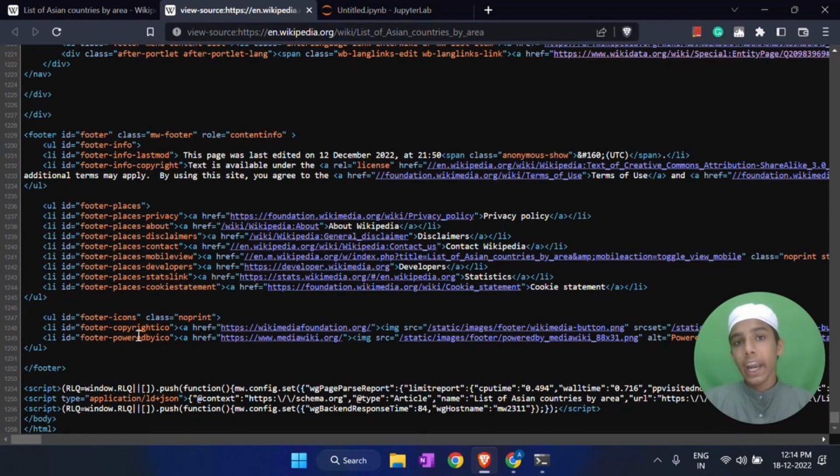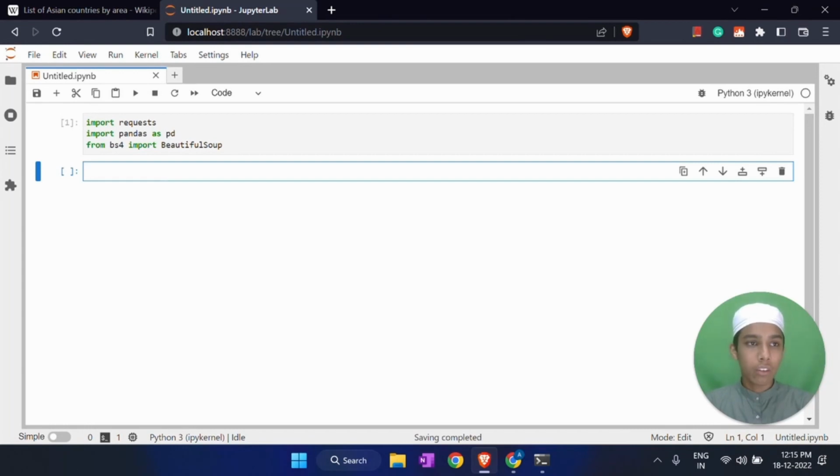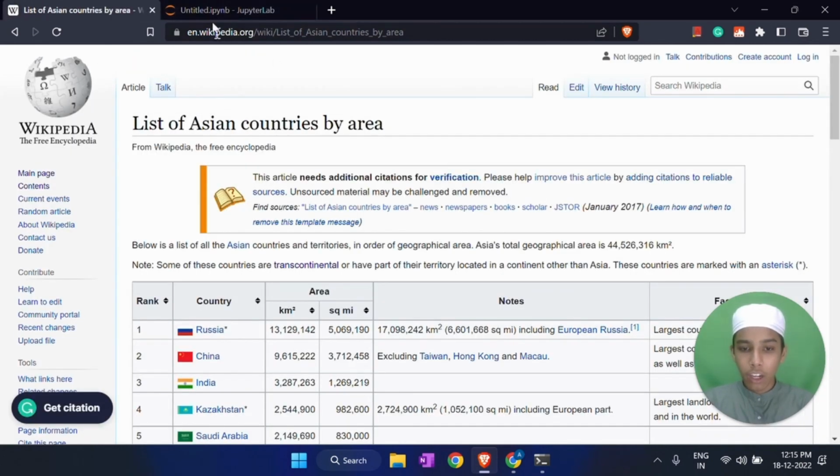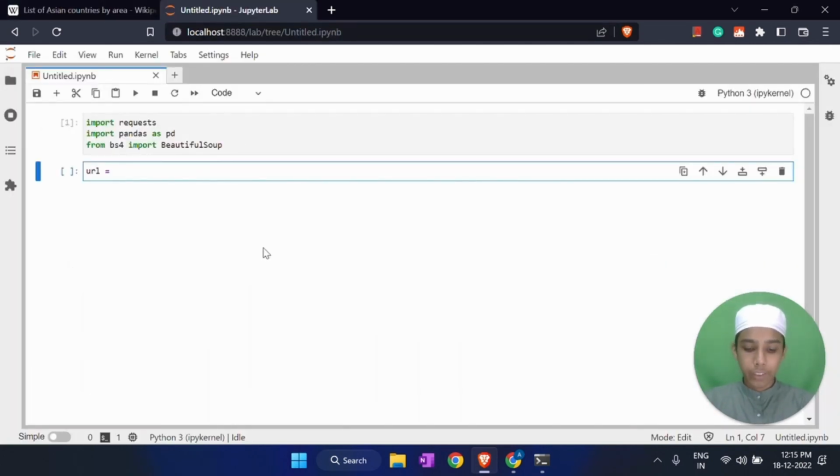So I want to copy all of this code, and from it I want to copy a class and minimize all the other stuff. But I'm not going to copy all of this because it's a big task, something we don't need. I'm not going to do it this way. The other way we can do it is to give the URL here. So I'm just saving the URL of this page.